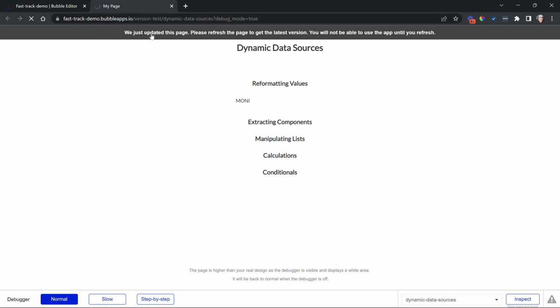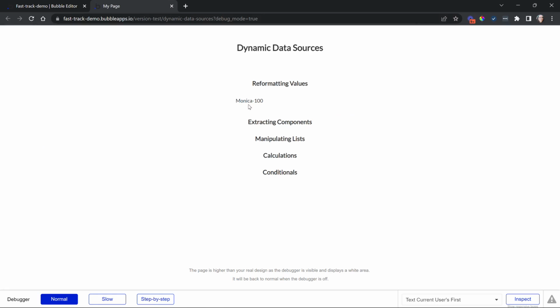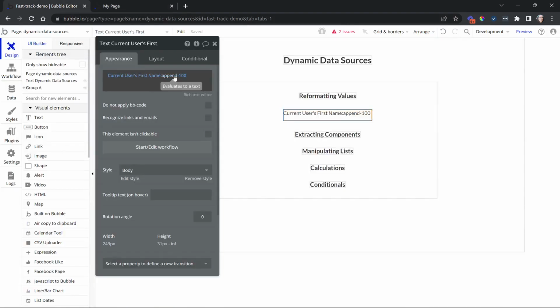Let's say you had an invoice system and you wanted to append some kind of suffix at the end of the invoice. Here. Okay, so Monica -100. Again, it's not changing anything in the database. I'm not adding this value to the data. It's just displaying it. If you need to save your manipulations to the database, that's when you would involve a workflow, right? I might have this expression in an input instead of a plain text element and save the value of that input to my record, to some field in the database.